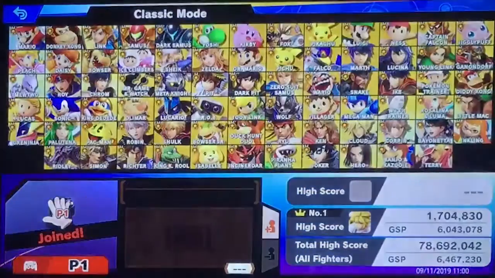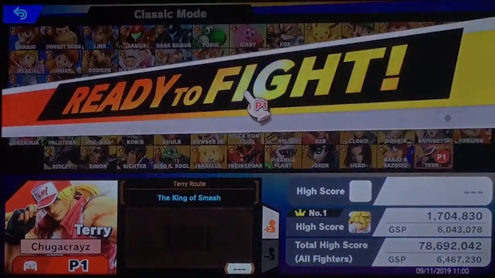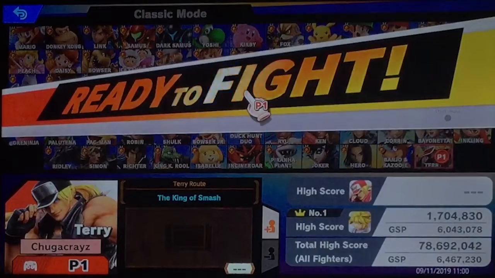It's another time for a classic mode video, and this classic mode is going to be for the most recent DLC character, Terry Bogard, with his King of Smash route to go through. So that's what's going to be going on today.